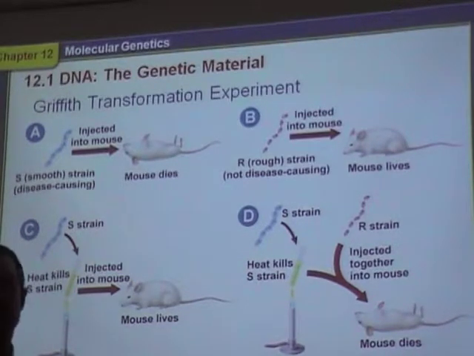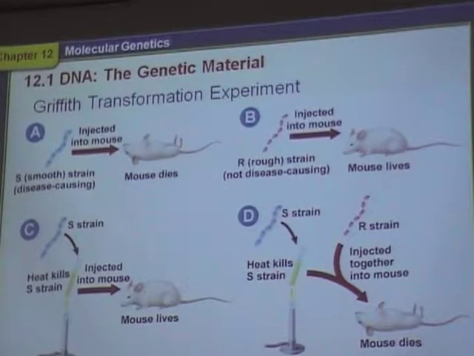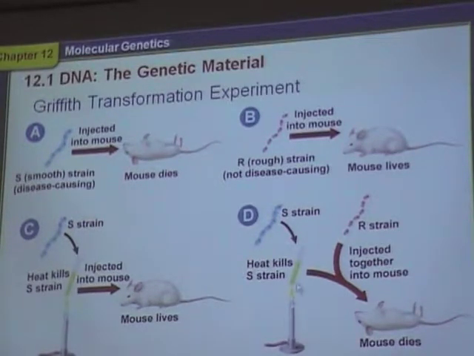Did they heat up the R strain? They did not. I'm not talking about this picture in general. I'm talking about what would happen if they heated up the R strain. Well, the R strain by itself doesn't kill the mouse, so if you heated up the R strain to kill the R strain bacteria, that wouldn't kill the mouse either.